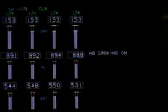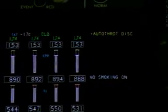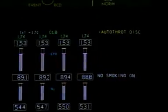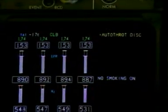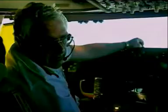We also have up in the little box in the centre here an electronic notebook, that if we have a malfunction with something, I'll just quickly take out the auto throttle, and you'll see a message come up there, and you'll hear a little aural warning go off. That's telling us the auto throttle is disconnected. Depending on what the failure is, we go into our checklist, we read through the checklist, and if we fix the problem, it goes away, as this one has done, and if we can't fix it, we end up with a known unserviceability on the aircraft.